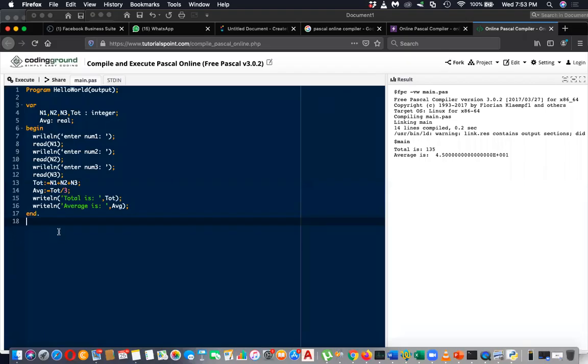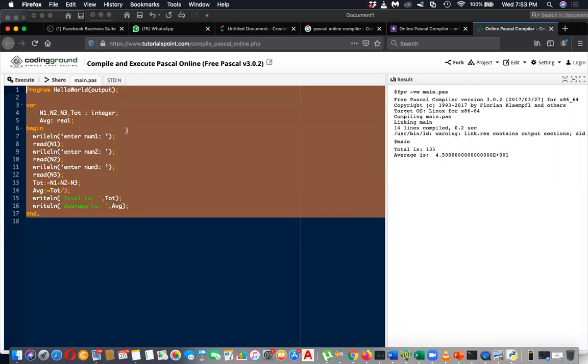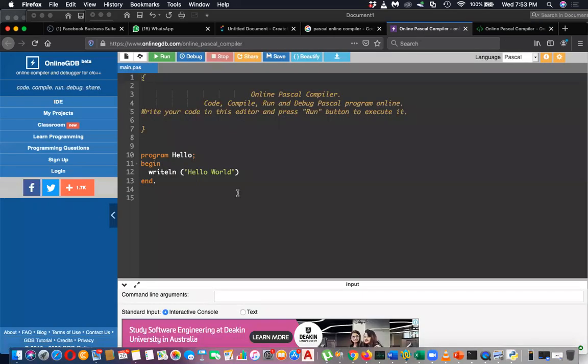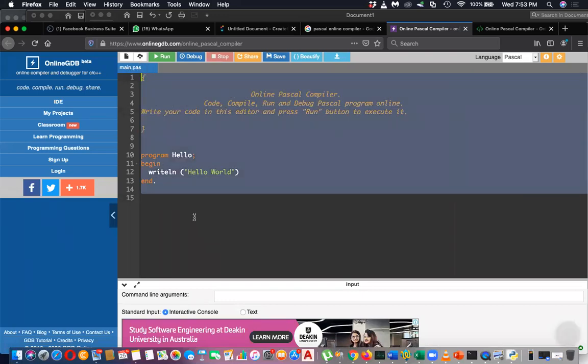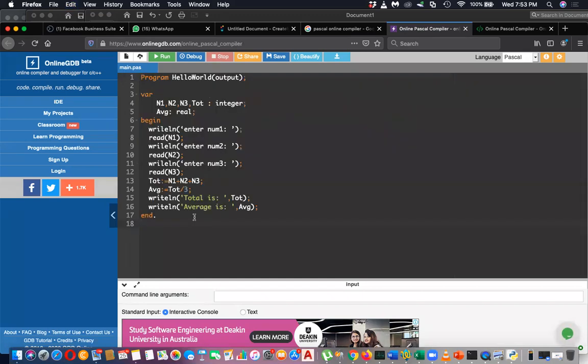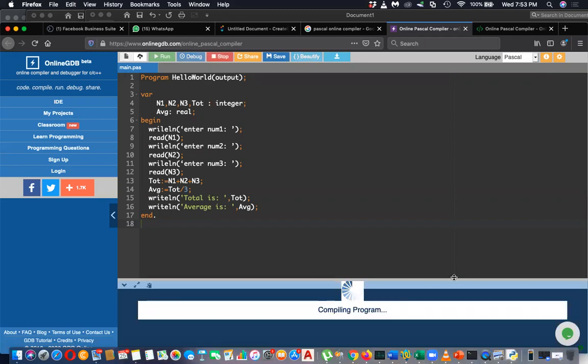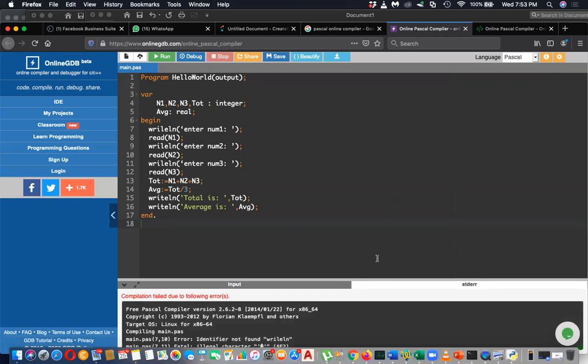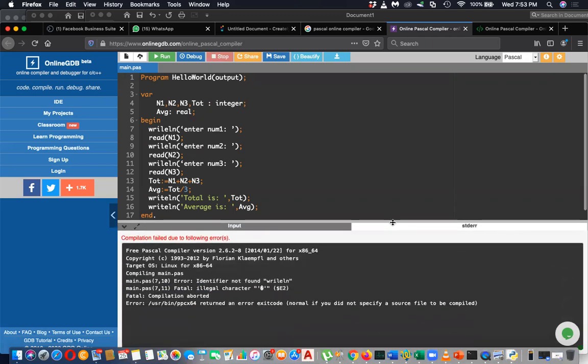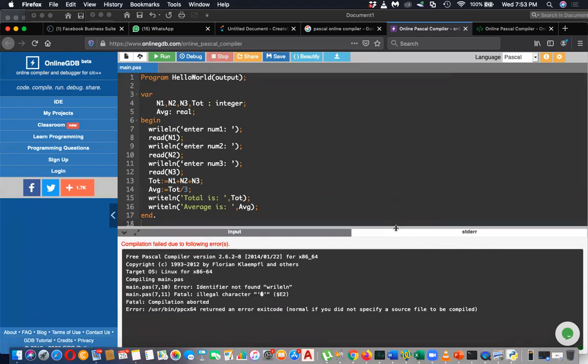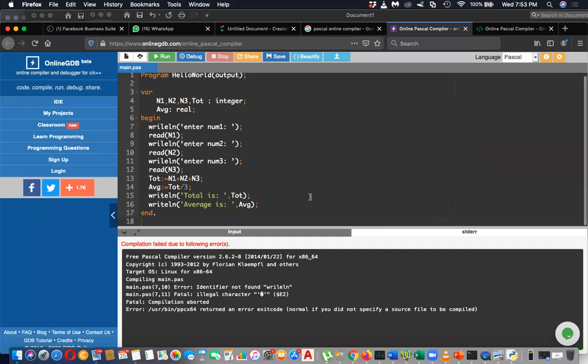Then let me try with the other compiler also. I have another online compiler. Let's try with this one and run this. No, still it generates the error. 711 means this one.